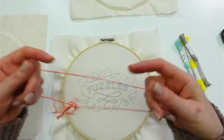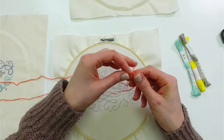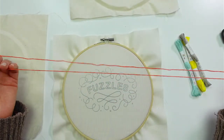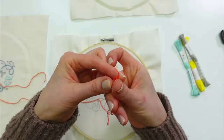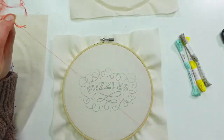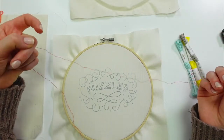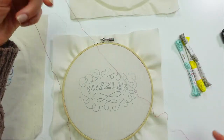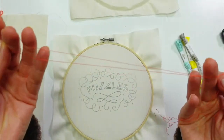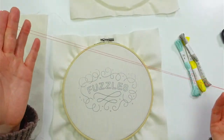All right, so I'm going to start with, I think this is just enough floss here to do our two thread method where we do the loop method. So for that, I'm going to only separate 1 strand of floss, and you're going to want your floss kind of double the length you would normally want. I usually like stitching with 24 inches or so. So this is about 48 inches, I would say, because we're going to be folding it in half. We're folding 1 strand in half to make 2 strands. So that's the plan here.